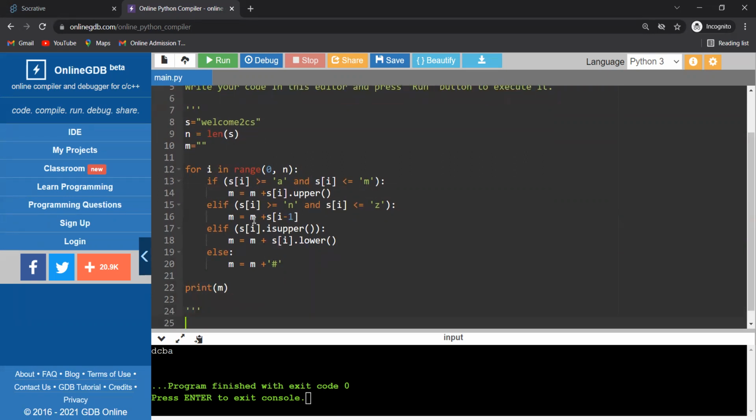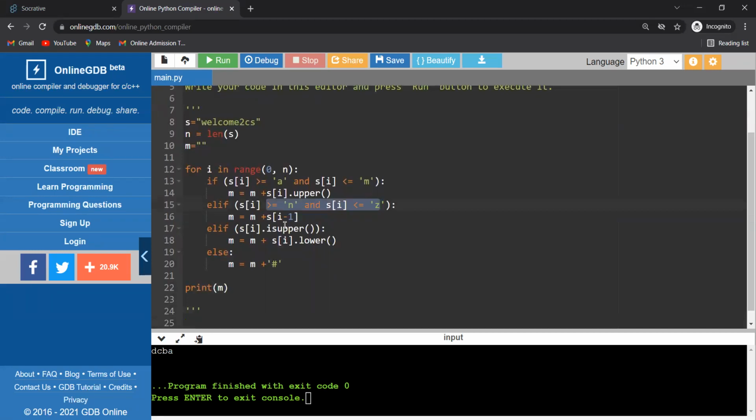So M equals M plus S[I-1]. This time you are taking this one. The first one is lesser than, so it is coming to here. If it is a lower character, it is here. So S[I-1].